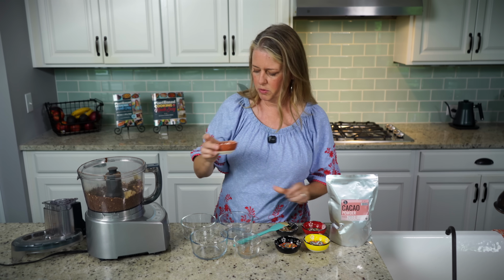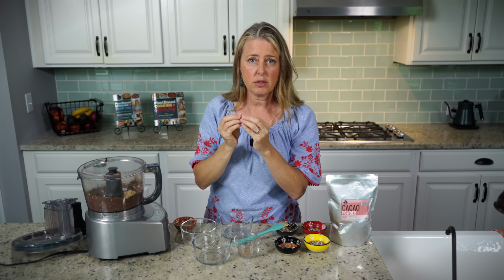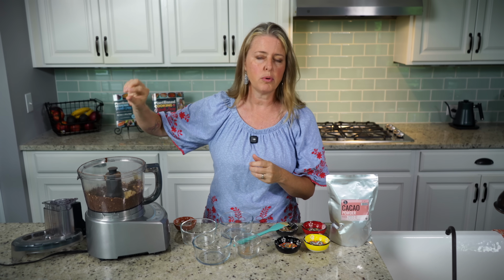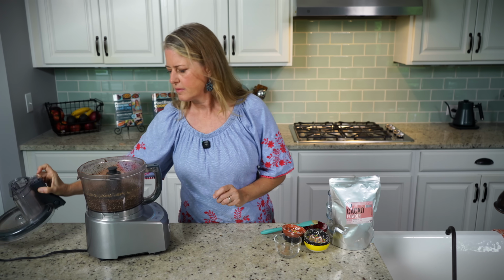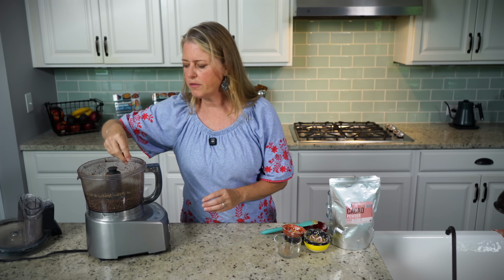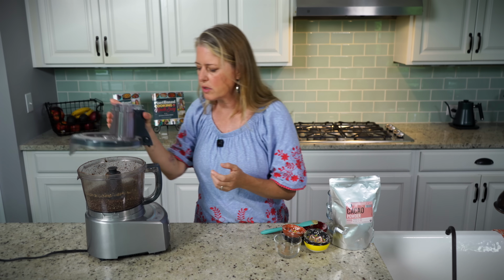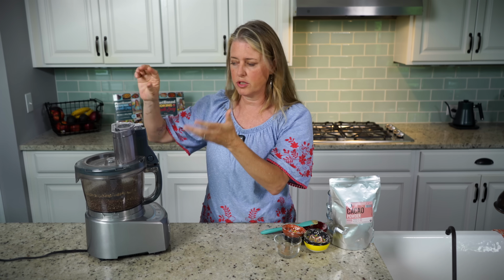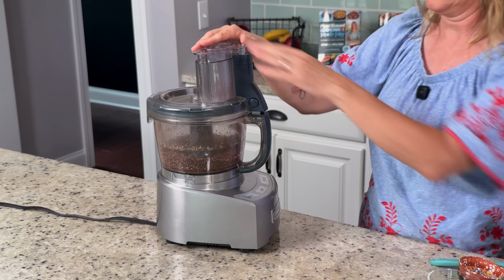And then I've got 2 tablespoons of water here, but we're going to add that once this all gets blended together and it starts coming together a little bit and sticking together. We're going to just slowly pour the water in until that whole mixture clumps together. Okay, and if you used all of your water and it's still crumbly like this and it's not sticking together, sometimes it's just that the dates are a little bit more dry. You can just add another tablespoon of water slowly at a time until that mixture clumps together, because we need it to clump together so we can roll it out.